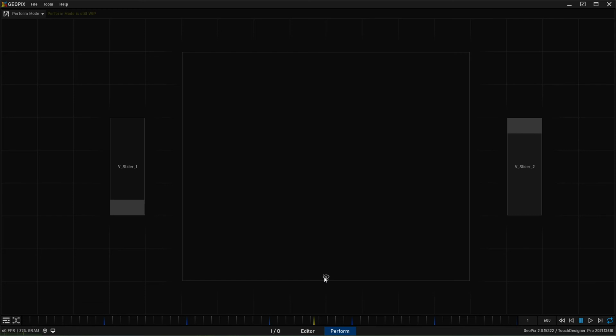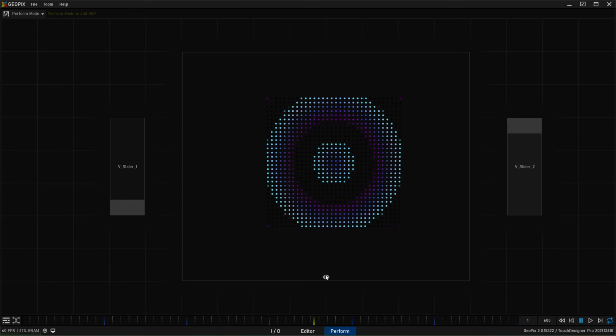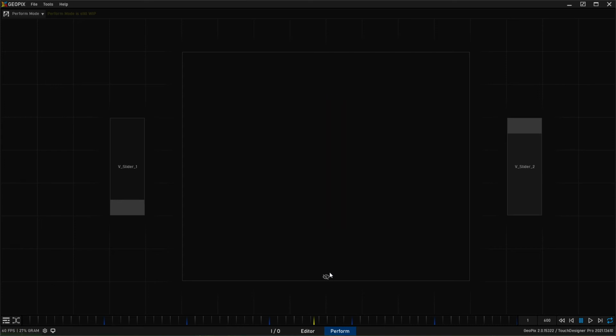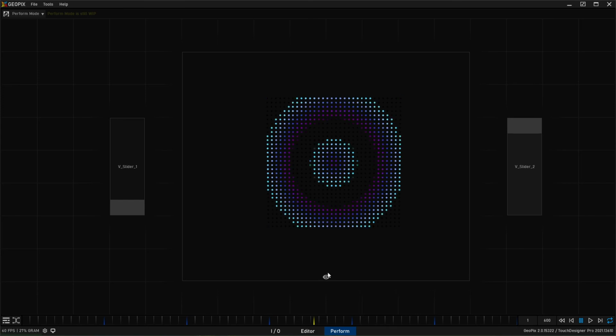If you turn this off, this will bring the performance all the way down, and it gives you a decent amount back. This is still the best way to go if you need to see what you're doing but you want it to be performant. This is the most performant you can probably get while still seeing your pixels.